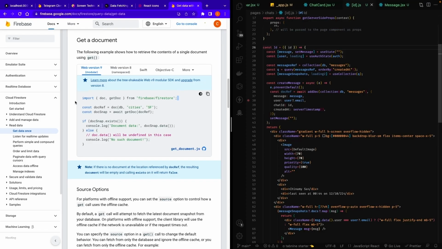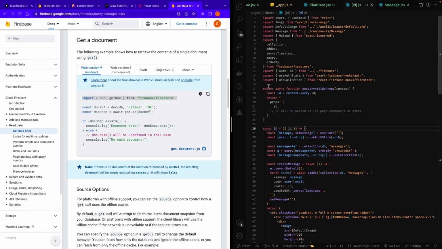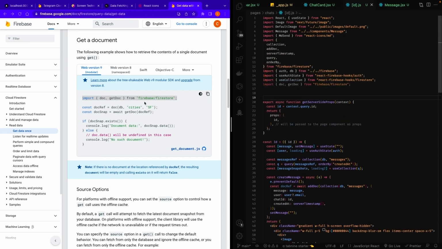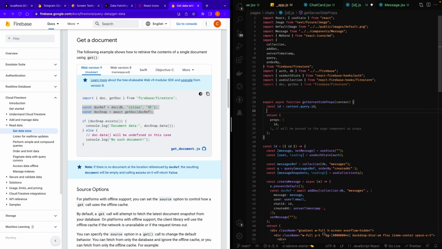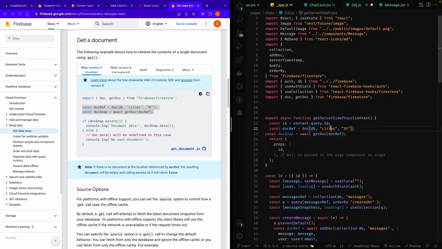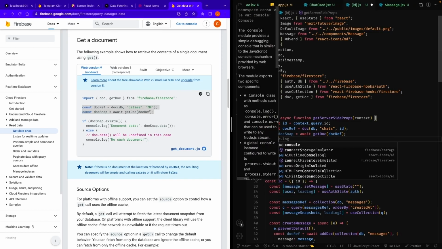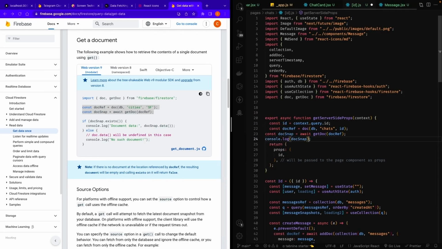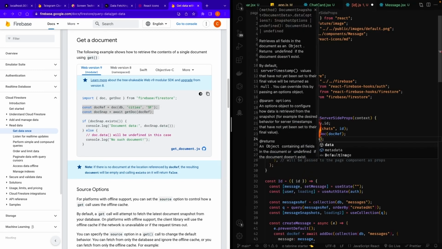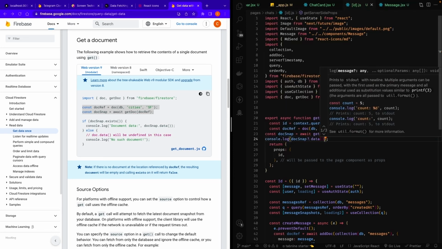So just copy this thing, and here at this point paste it, and then copy these two things and paste that at this point, and change it to chats, and make this thing as ID and save it, and write here console.log doc snap, and if it exists, dot data, I want to get the data just like that.